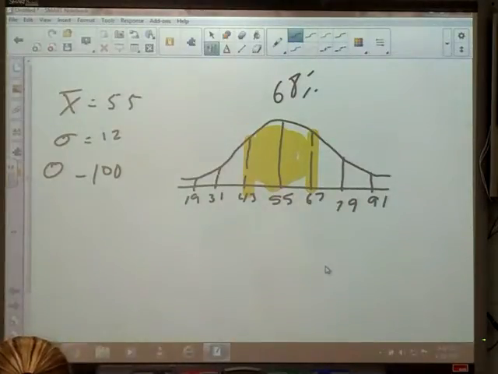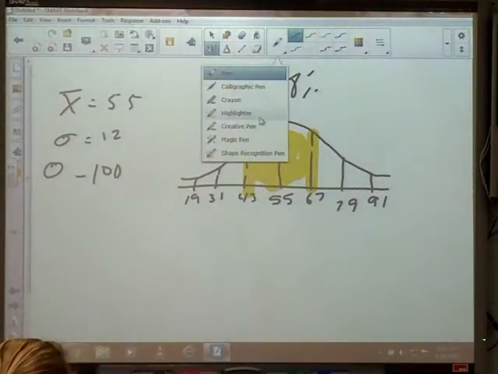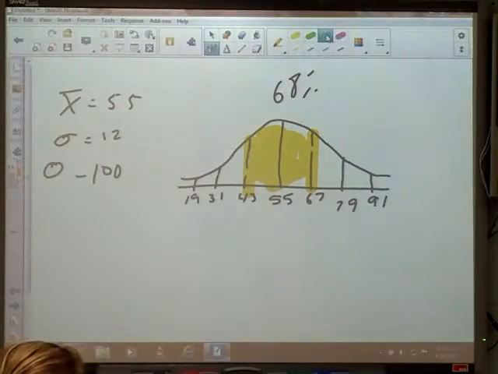Okay, same data there. Now it says the agency in the state is only going to hire the applicants with test scores of 67 or greater. So about what percentage of the people will have test scores that they can get hired? So we're only going to hire the people that made a 67 or higher.